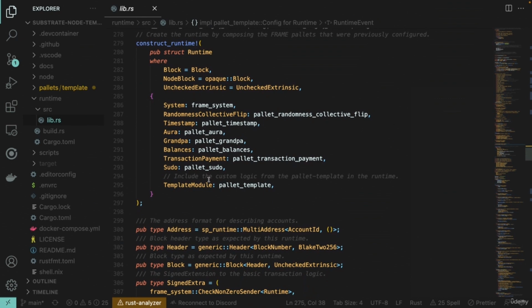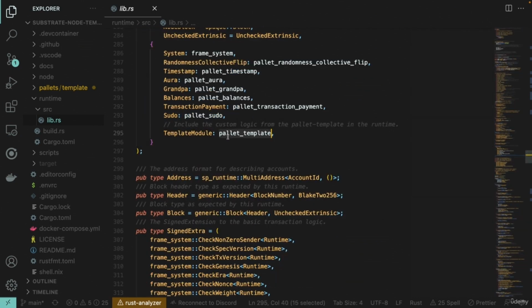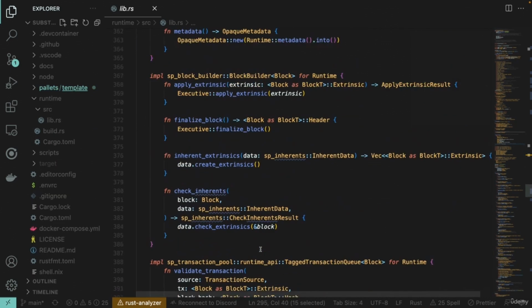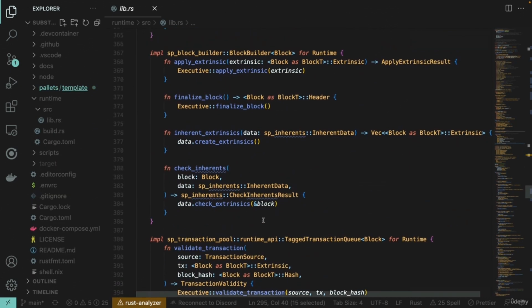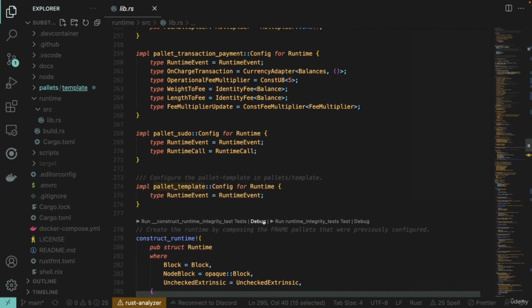Last but not least, you can actually see that it is also registered in this very special macro called construct runtime. And this kind of puts all the runtime modules together, which you can see in this list, including our template module, our custom module right here. And by the way, this says template module, but this is just what we created in the previous videos. Feel free to look through the rest of the file and investigate and mess with whatever you want. Try not to break anything. But now we can get to testing and building this thing.